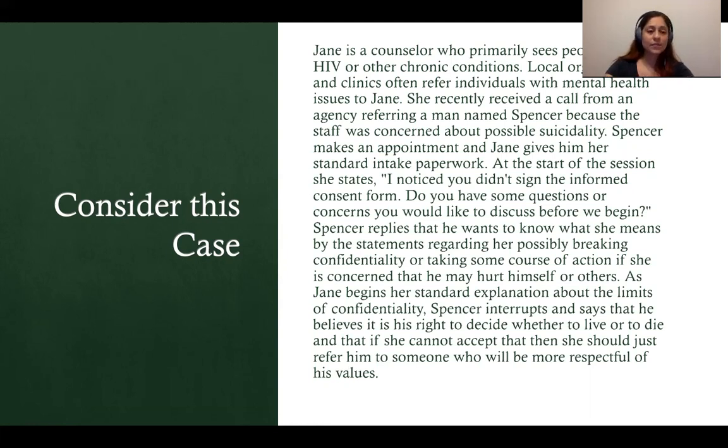And we could get more specific into that in part 2 by adding in multiple layers like HIV status, considering Jane's culture, if we knew what that was, and Spencer's, and so on. Next, the ethical codes. What are the ethical codes here? Well, our ethics tell us that we prevent harm, so suicide is an issue here, and that we assess for suicide. And then we also have the ethical codes related to autonomy and allowing clients to make their own choice. And then ethical codes related to confidentiality and making sure our client understands it and agrees with it before signing informed consent.